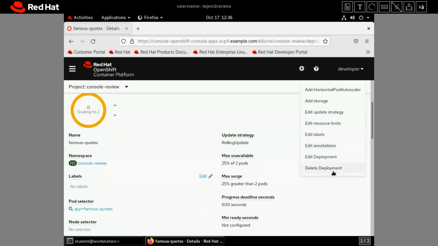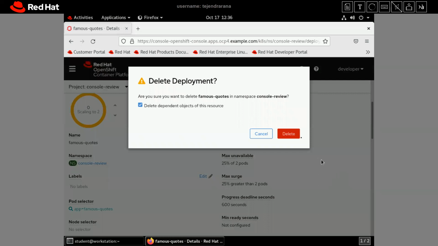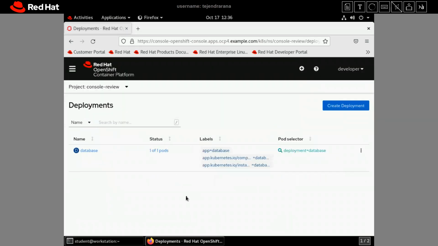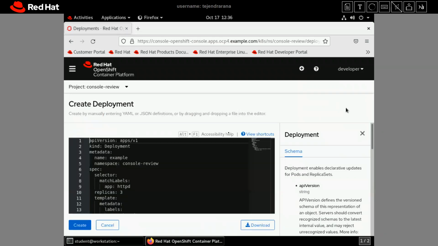Delete deployment, and we will create the deployment again. The deployment has been deleted. Let me create the deployment again.